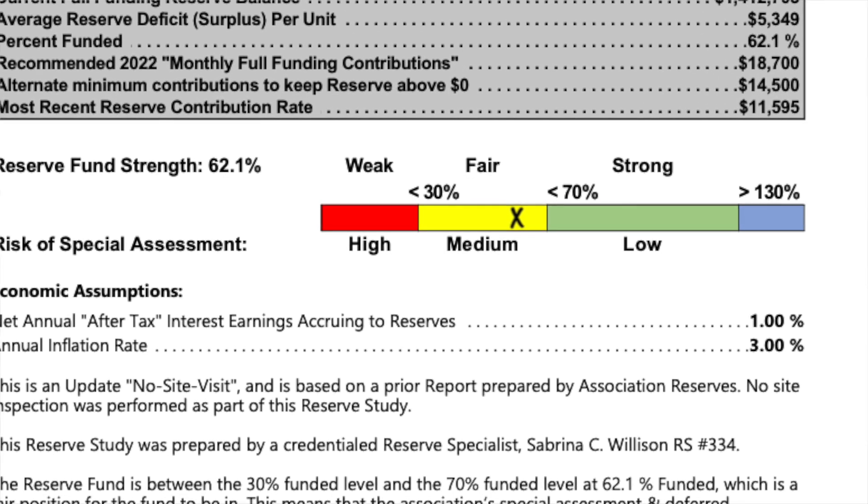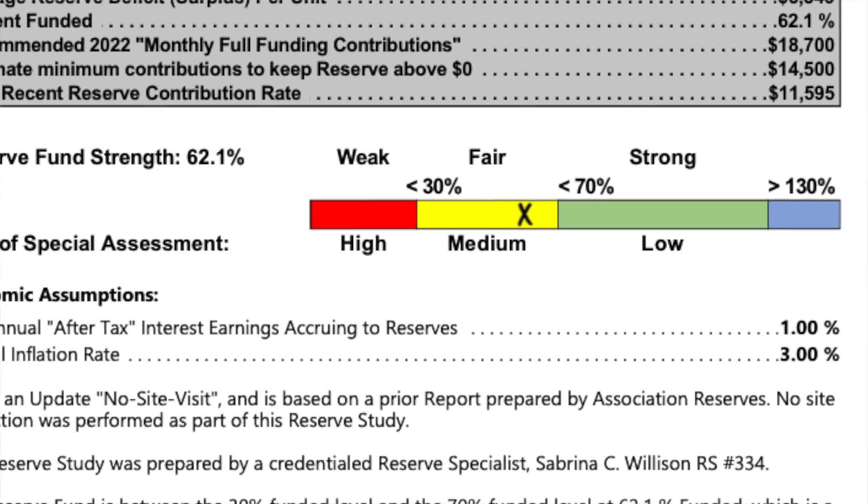HOAs are here to stay until someone comes up with a better solution. If the HOA board has been voting against increases for the last 10 years and then a reserve study comes in saying they're underfunded, that HOA is going to have to get caught up fast. I'm thinking of one in Brea specifically where they didn't do increases for a very long time, and then they had to do the maximum for three or four years straight — going from $150 a month all the way past $400 in just a number of years.